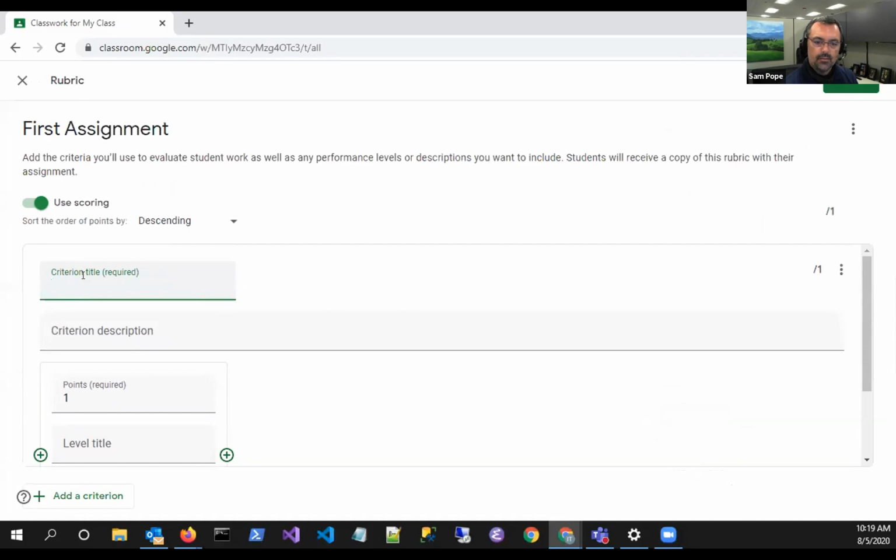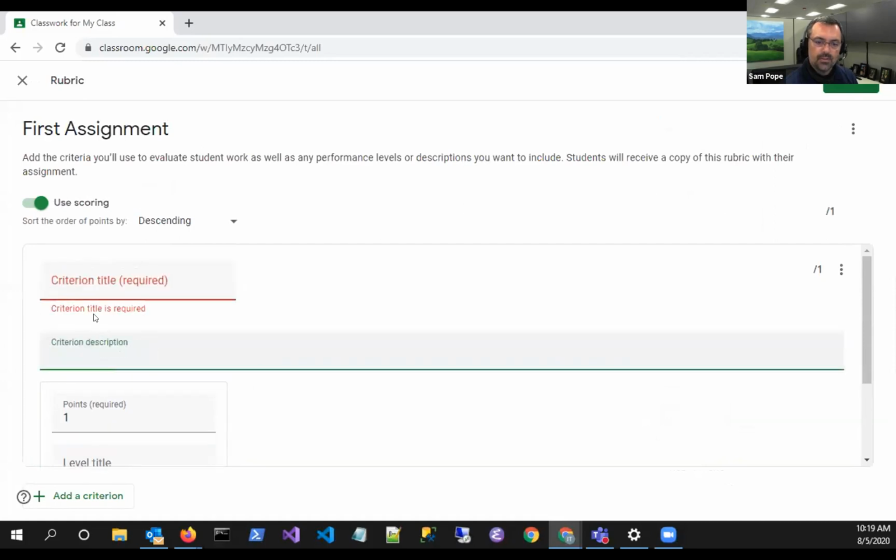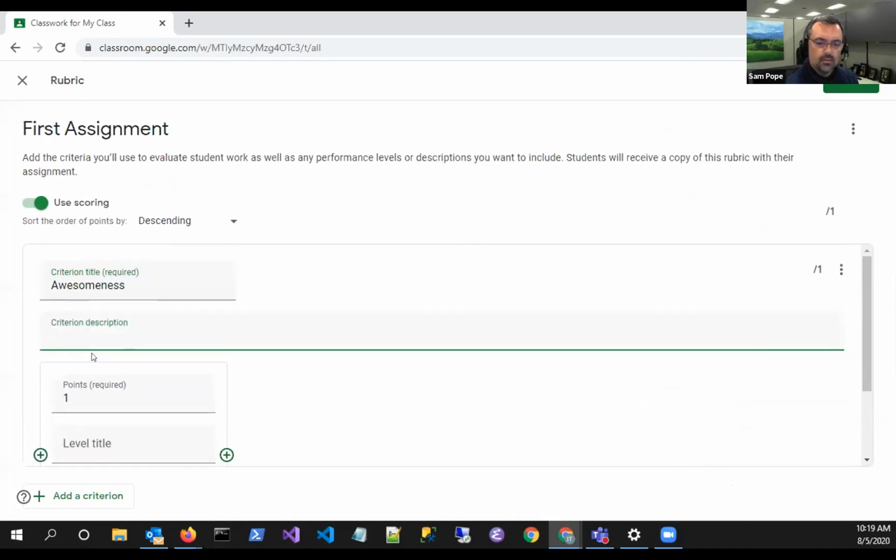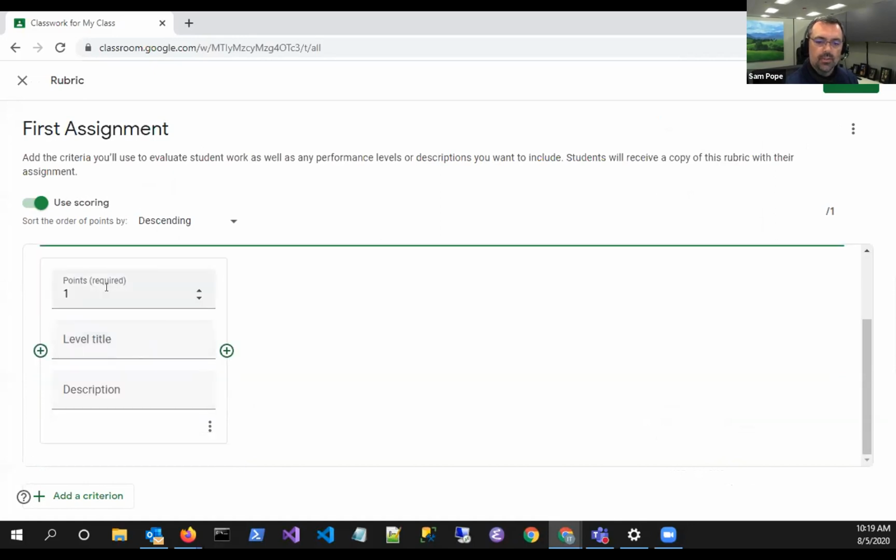So you've got a criterion title and a criterion description. This one is required, and this one is not, but I'll just put something in here. And then you've got your levels and your descriptions here. Obviously this isn't a real rubric, but it should demonstrate the concept.